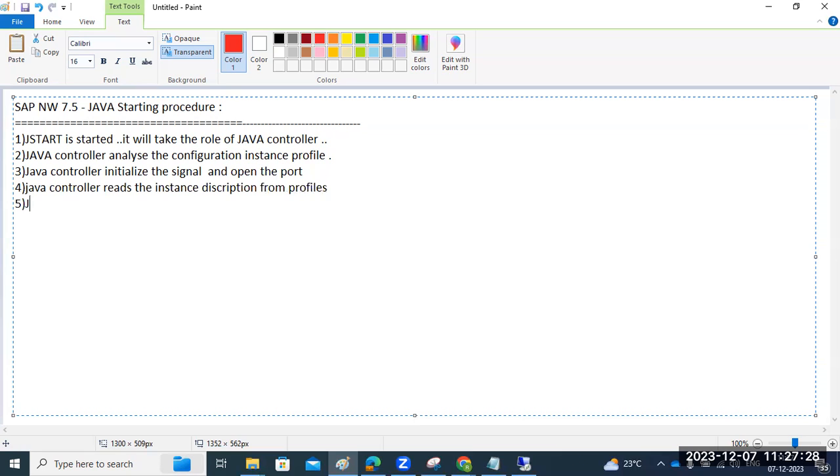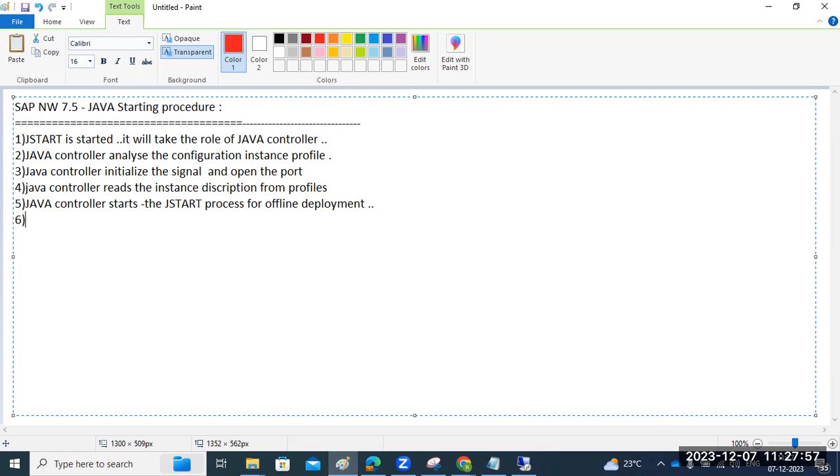Then the Java controller starts the JStart process for offline deployment. There are components, and an offline deployment will happen here. Offline deployments will happen in the Java nodes.